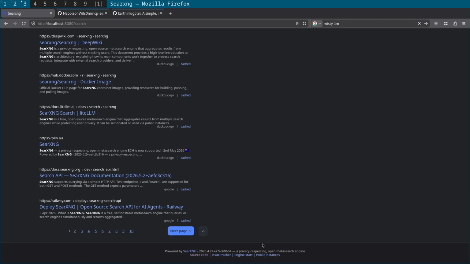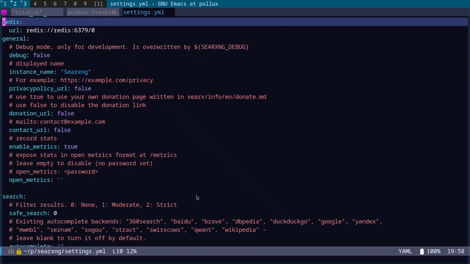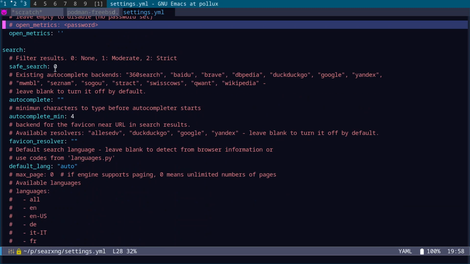By default you'll get an extra set of links for things like donations, privacy policy, contact URL, and you can disable those links using this code here. Then what we have is the search section, so we can set the safe search to off. We've got autocomplete, and I've set this to no, but I actually set it to yes in the interface.